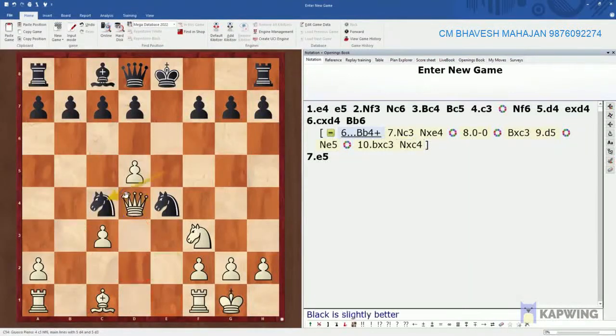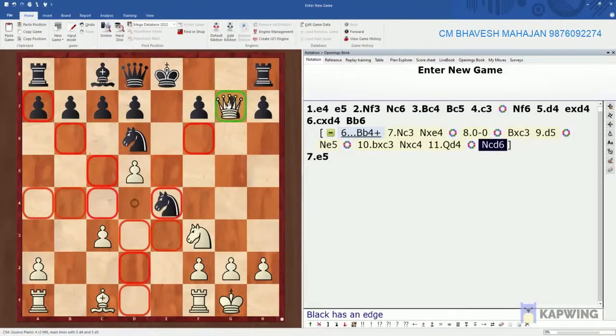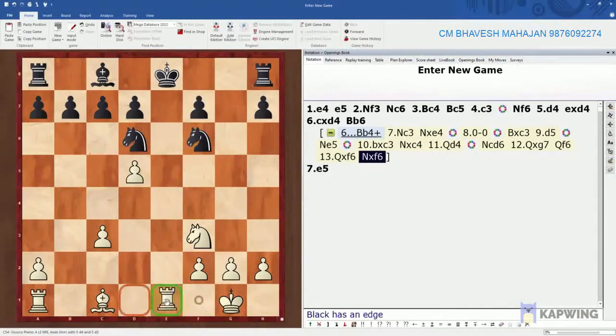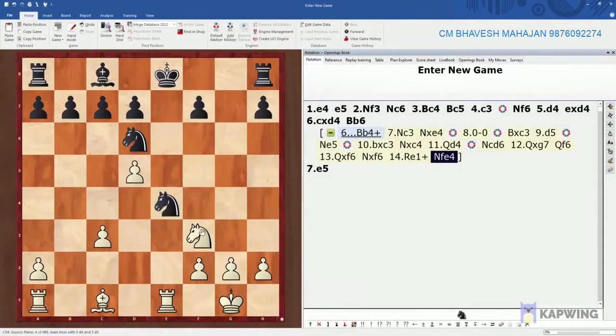We will play here queen d4, attacking the two knights, also the g7 pawn. If he tries to defend it by knight d6, then we will take the g7 pawn, queen f6. We will exchange the queens and give a check on e1. If he plays knight e4 here, then we can play knight d2, f5 and f3. Now we can win the knight on e4 and all the pieces are equal, so white has a lead in development and is better here.